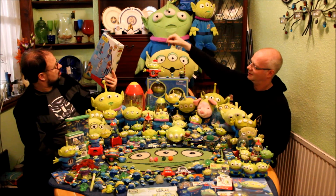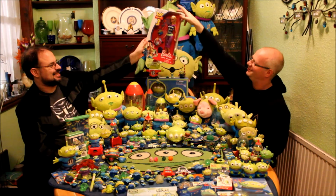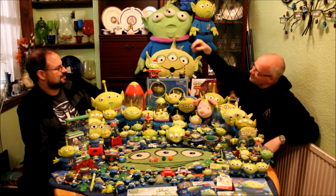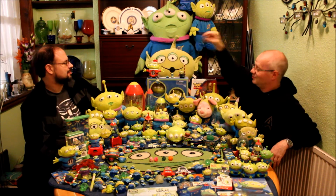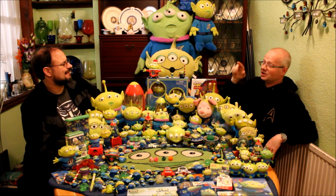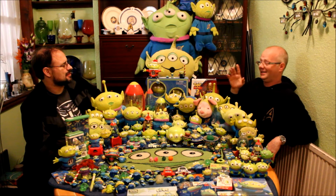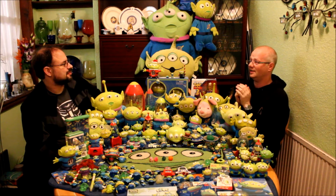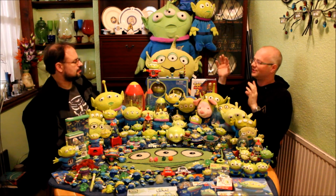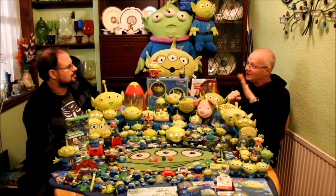I take it there's no little LGMs on the Buzz dress? No. That would drive you mental, wouldn't it? Luckily, they were very specific about what went onto what dresses. This one was a UK Toys R Us exclusive, which, now this is the weird bit for LGMs, is the only exclusive they've ever done that was region specific, i.e. English exclusive, which actually stayed an English exclusive. You couldn't buy it anywhere else. They didn't take the toy out and change the packaging, which is what the sneaky buggers normally do.